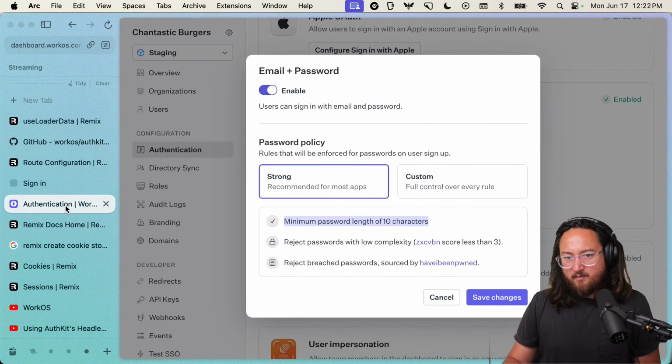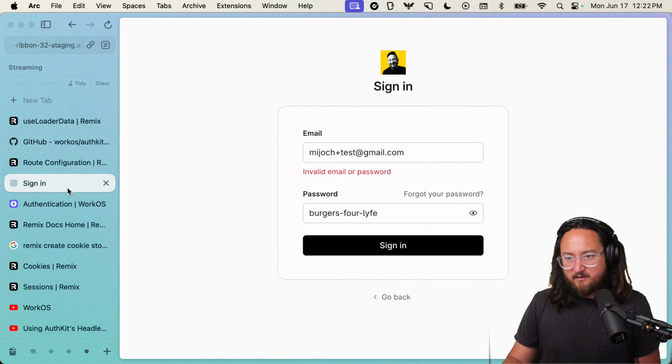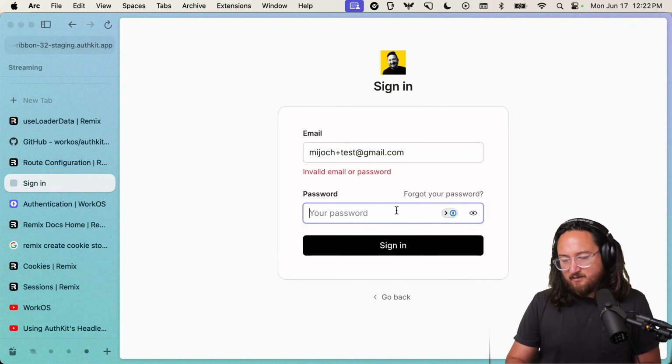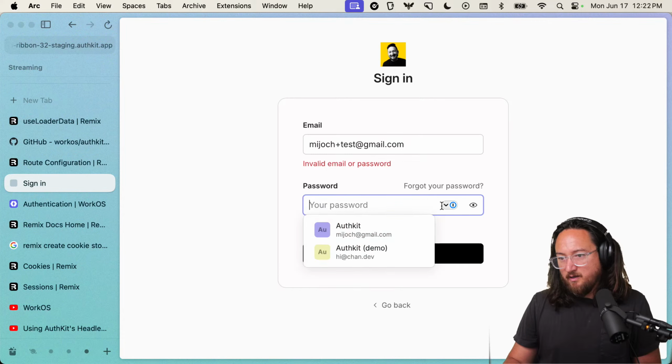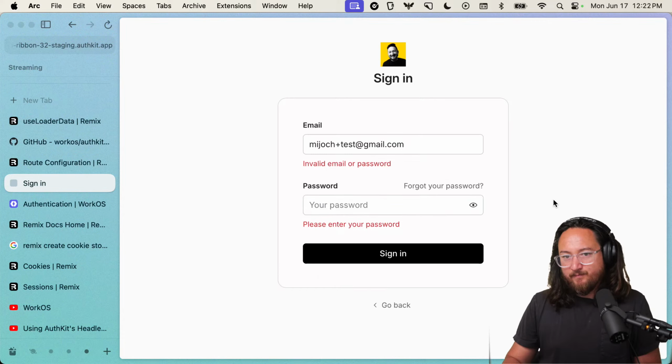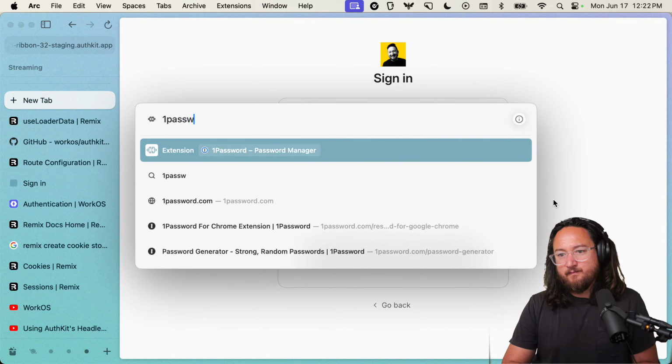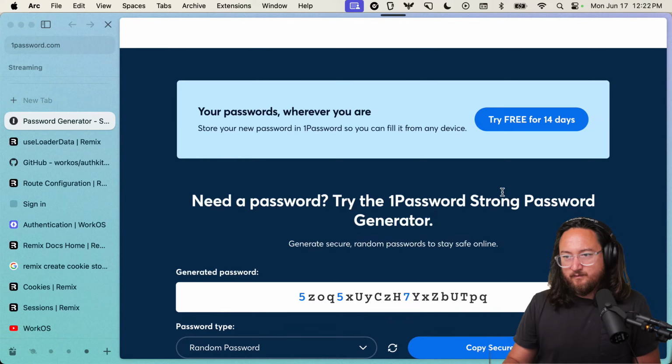Okay, so low complexity. Okay, let's see. Okay, so we'll do that. I guess let's actually use 1Password to generate. Grab one from here.